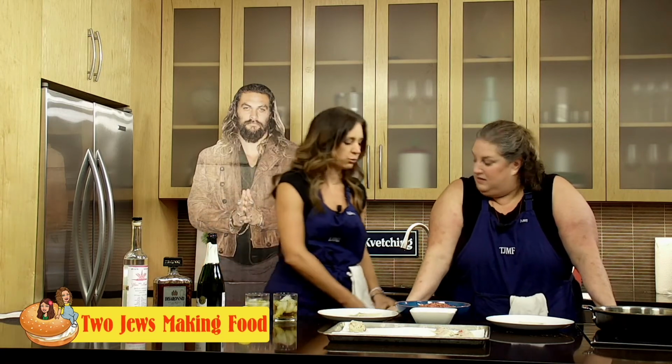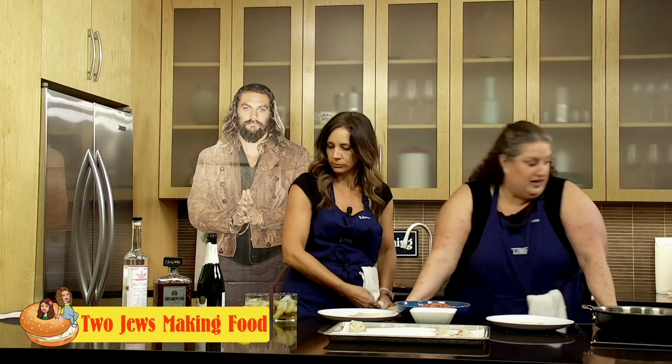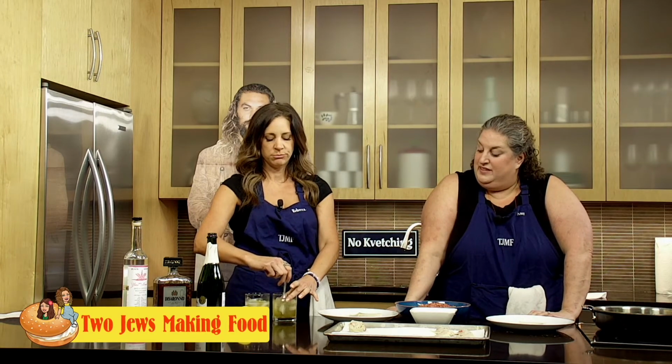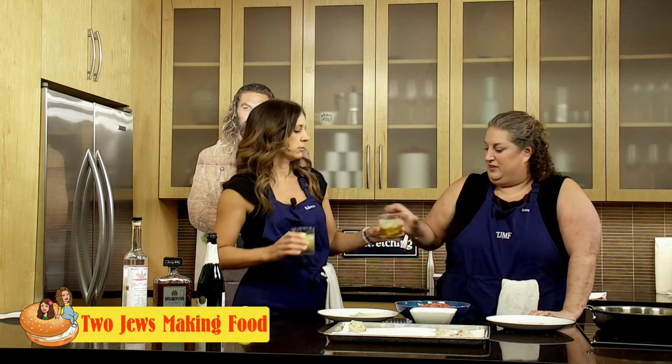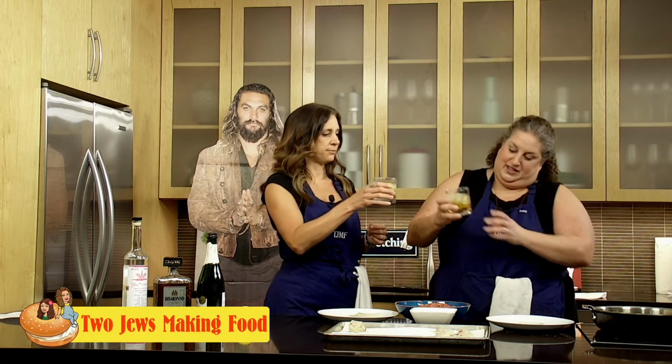Actually, Amy, can you throw me a spoon? Oh, yes. I guess I could have just used the peeler to mix, but we'll do it right. Here's a spoon for you. Just give it a little stir. Looks really good. The amaretto gives it almost a syrupy look. Well, cheers. This looks good.